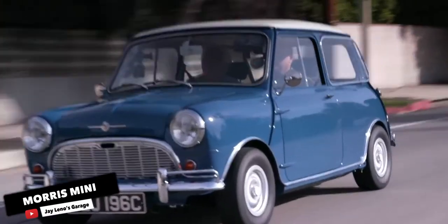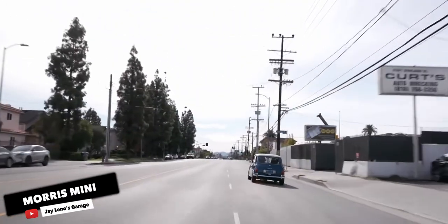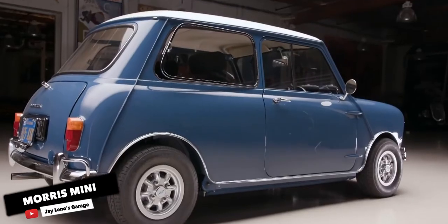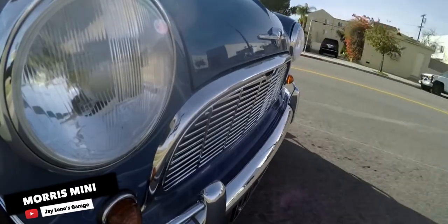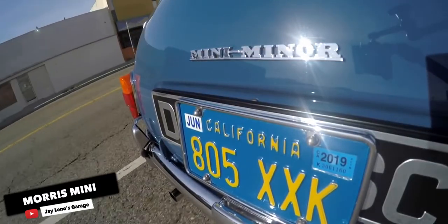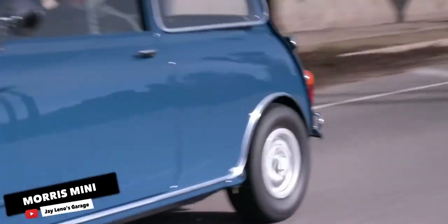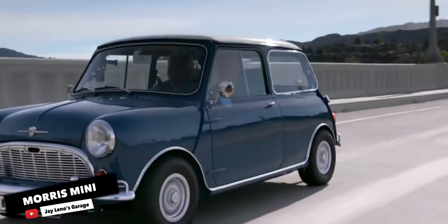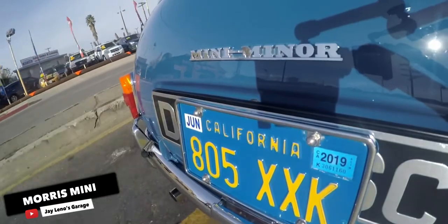Here we are at the crossroads of obviousness and inevitability. How could the virtues of low-powered fun cars ever be celebrated without the car that is not only the most popular for low horsepower hilarity, but famous to almost everyone for almost everything? One of the most distinctive and fun cars ever made is the original Austin Mini. The top-spec Cooper S had a brilliant 76 horsepower from its 1.3-liter A-series engine. When coupled with the featherweight body and the wheel-at-each-corner layout, the Mini could outrun cars 3 times its size and 6 times as powerful on the track — losing them on the straights, but carving back the time in twisty sections.